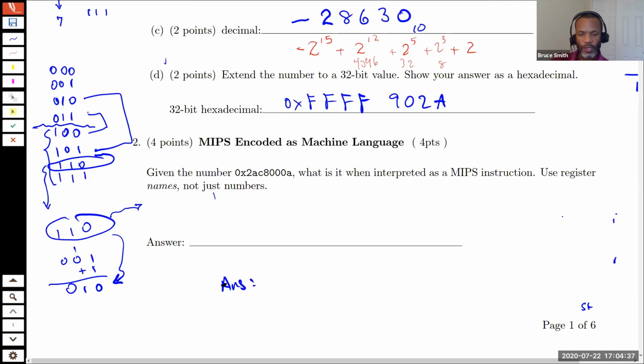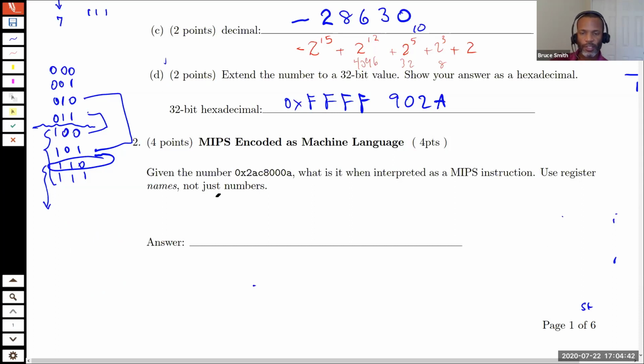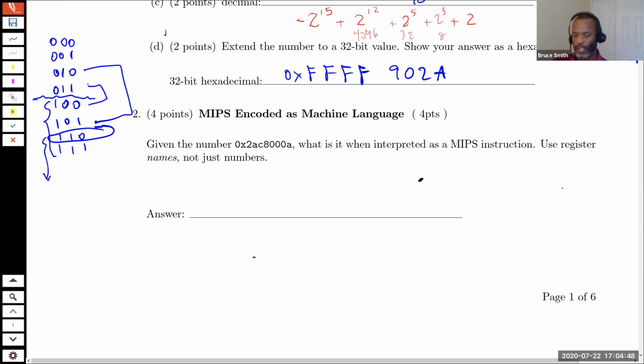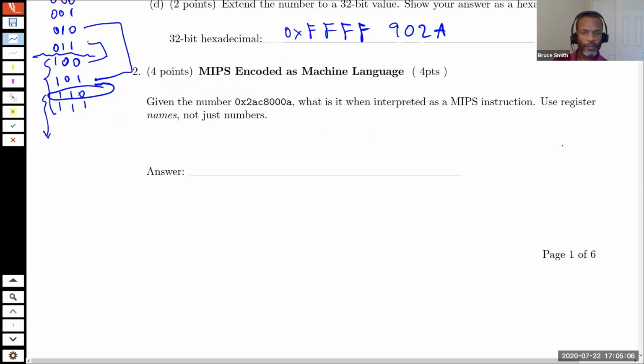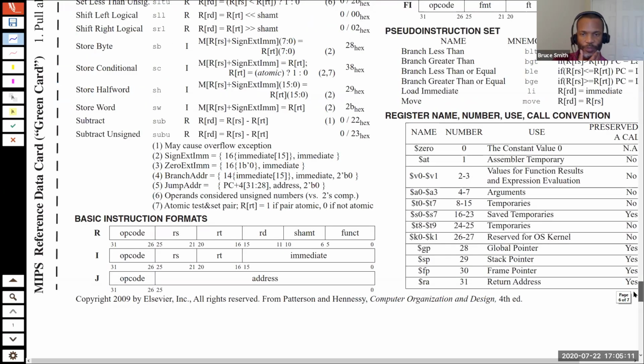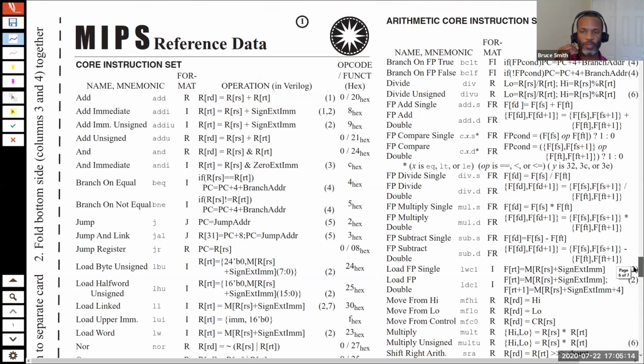So this next part gets into how instructions are represented and how they're kind of boxed. So you have a MIPS instruction that's encoded here. And then all MIPS instructions, there's a green card at the end of this. It's called green because normally it's a green piece of cardboard that is in your textbook. So I often reference this as the green sheet.